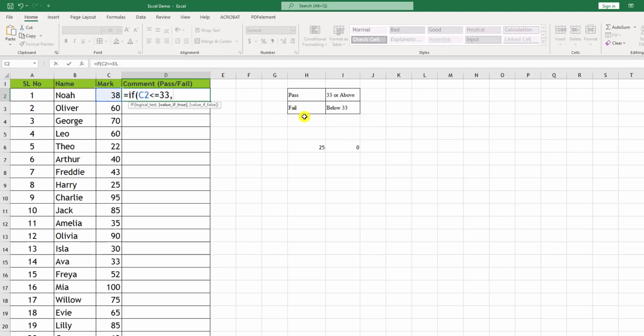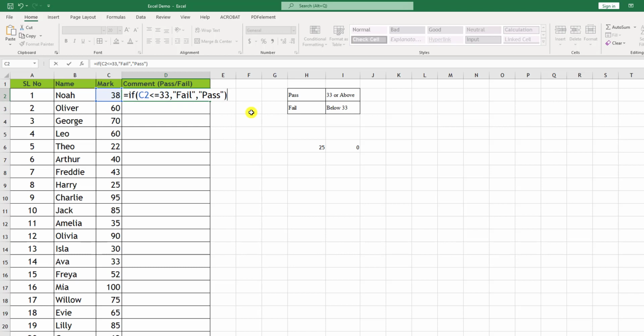If I want to write some text, I have to input double inverted commas. So value if true, fail. So if the logic is true, it will show fail. Let me insert the comma. Value if false. If the logic is false, I have to write pass, again in double inverted commas, and let me close the bracket.